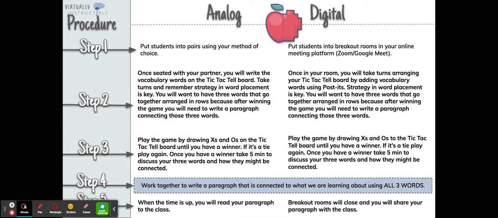And the nice thing about that too is if you use the Jamboard and the Google Meet version, you can also use the Jamboard digital version in an in-person classroom too. That's totally fine to do. I like to do that because when walking around the classroom, I can only see the students that I'm close to. I can see their work. I can't see what the students on the other side of the room are doing. And if we're doing it digitally, I can click on the thing to see everybody's work all at the same time. So I know which students I should go near and support them a little bit more.